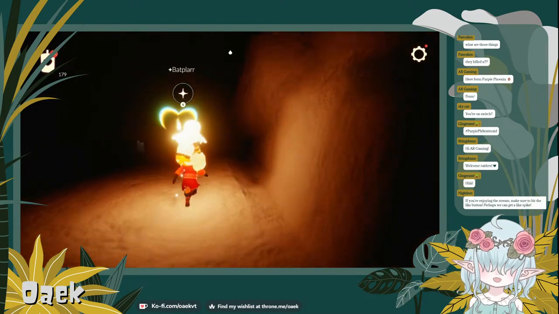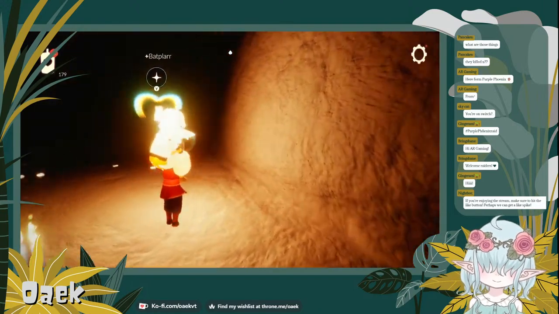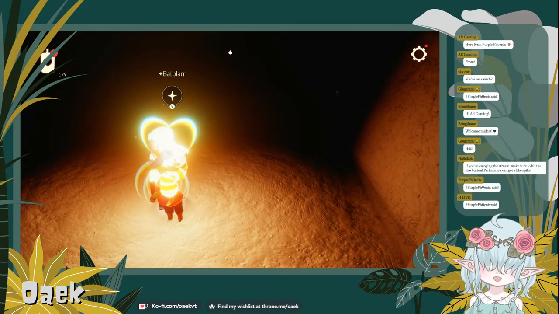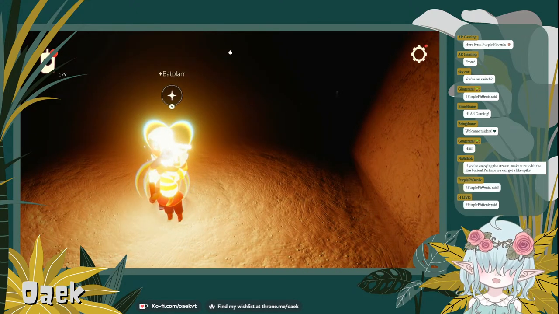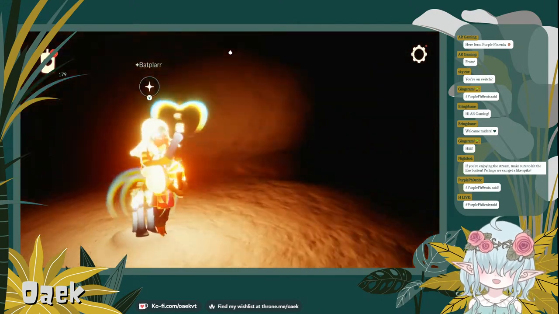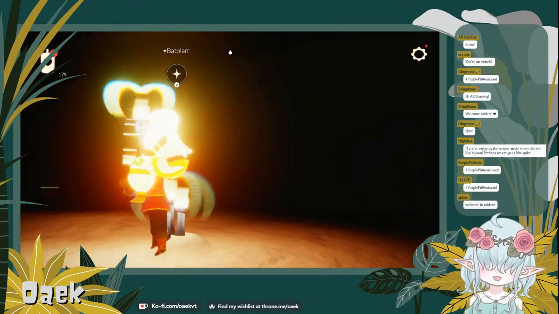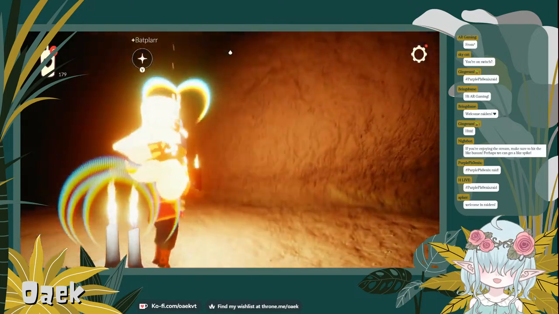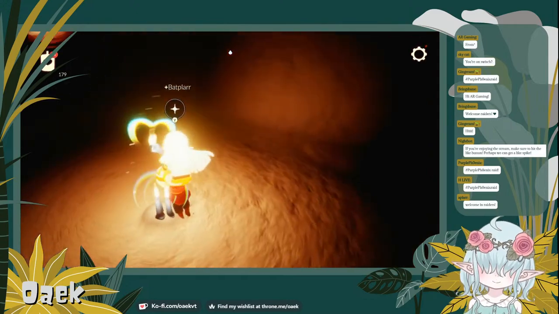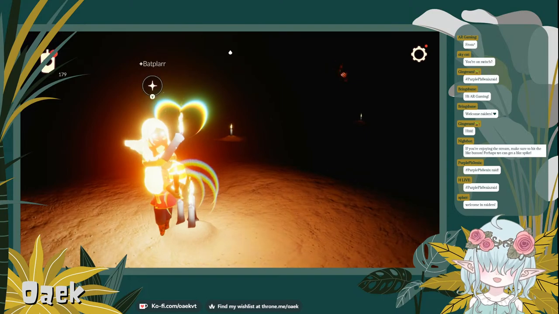Welcome in, Raiders. Welcome, welcome. Thank you for the raid, Purple Phoenix. How was your stream? I hope you had a good time. We are, Applar and I are in the scary lands, basically. No, don't get near us.